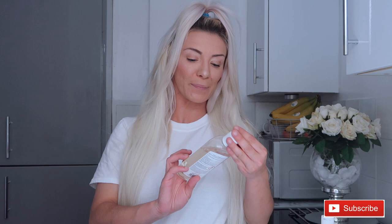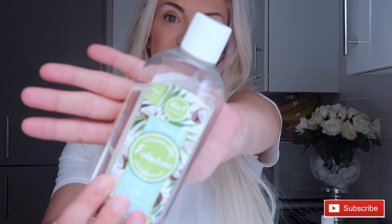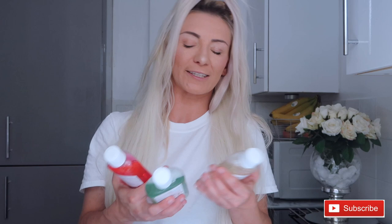The next thing I picked up was Fabulosa. They've got Fabulosa in B&M now — I've only ever found it in Home Bargains before. I got the holiday scent which reminds me of summer, the Tranquil Haze which is really nice, and the watermelon one which is also really nice. People are going nuts for these at the moment. They're all a pound each and I do recommend them — it's just nice to have different scents to Zoflora.